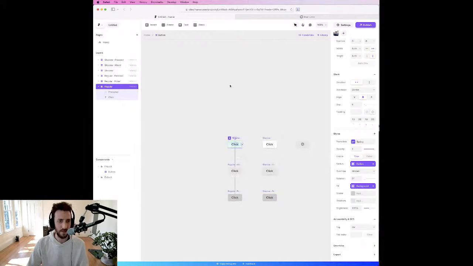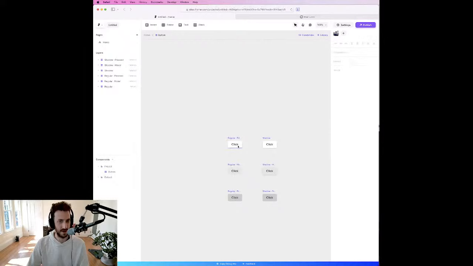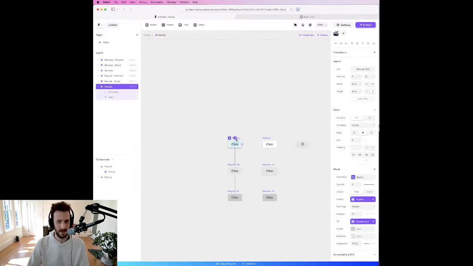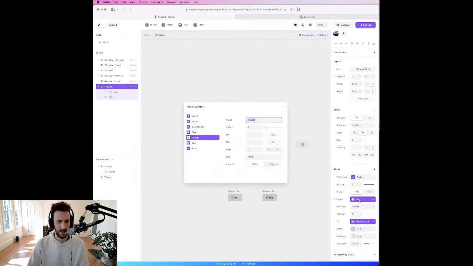And here, oh, I just cleared the menu. Okay, I'm back in the menu. I can't move the menu around. That's unfortunate. I can add a property: number, string, boolean, color, image, event. I don't want any of that. I want size.